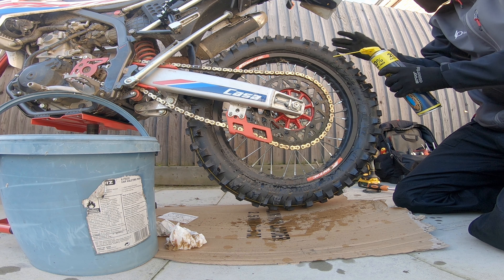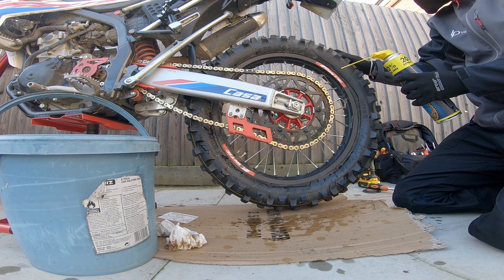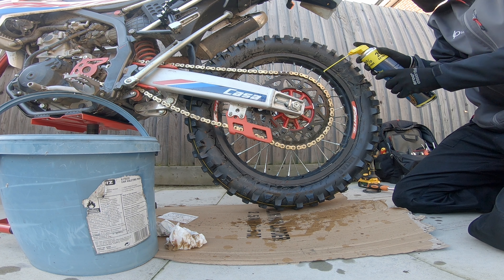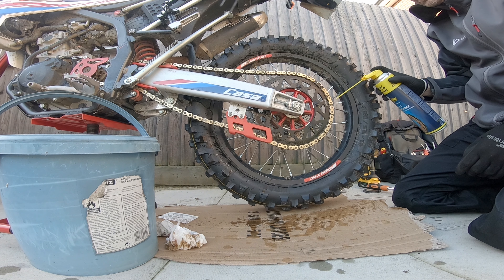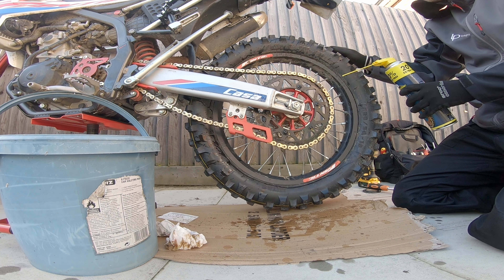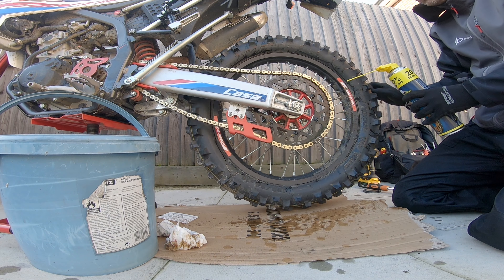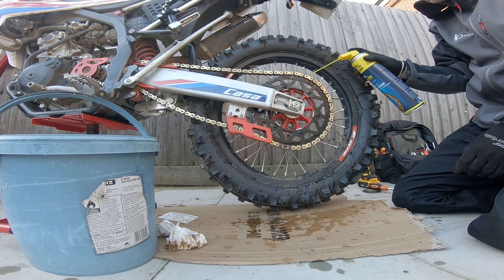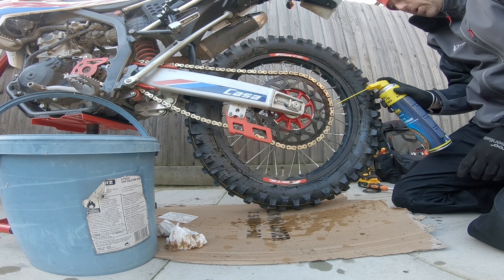Wind it round — I'll show you in a minute when I've coated the whole chain. The important bit is to get the links together. This outer surface — yeah, you get surface rust on it, but if it gets a bit dirty and a bit messy, who really cares? It's not a fashion show — it's a utility vehicle. It's quite cool the way it sort of gums up and looks like spiderwebs.